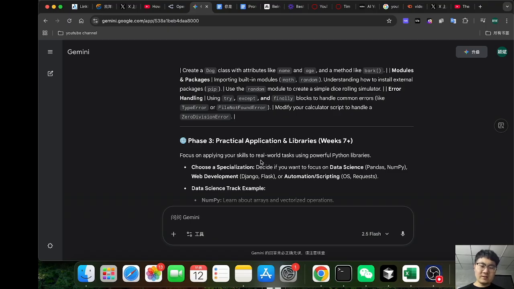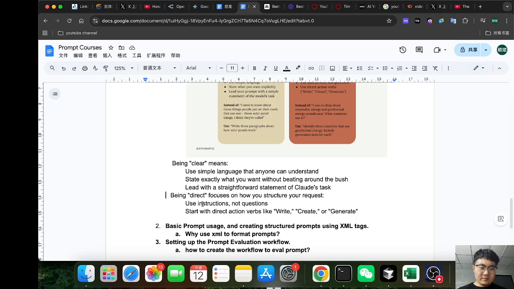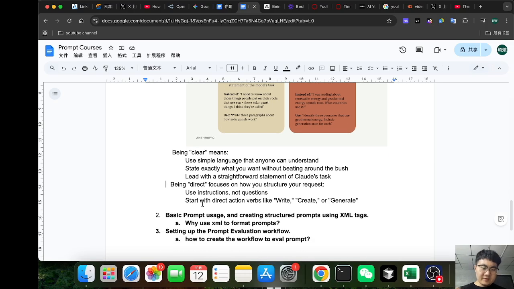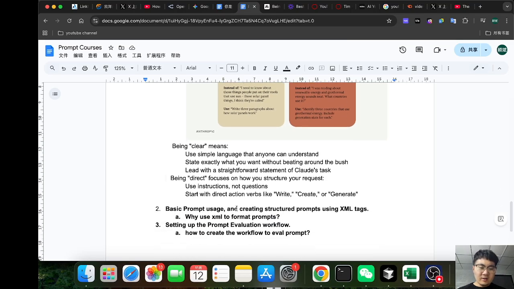You can use ChatGPT and Claude and so on. And this is clear. Besides that, clear also means state exactly what you want without beating around the bush, and lead with a straightforward statement of the task.